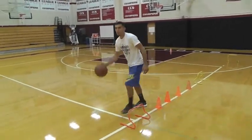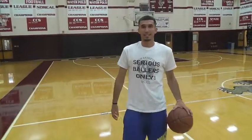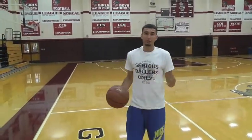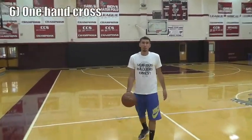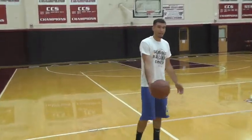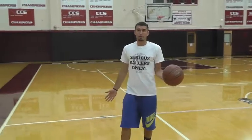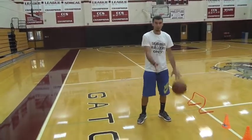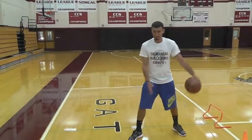Coming back, and hit. The sixth and hidden move of basketball. I'm not gonna really find a coach around who's really gonna teach you this move. It's called the one-hand crossover, aka Tony Parker. Now, with this one-hand crossover, what move are you faking? When I do my in and out, I'm faking I'm going one way and coming back.